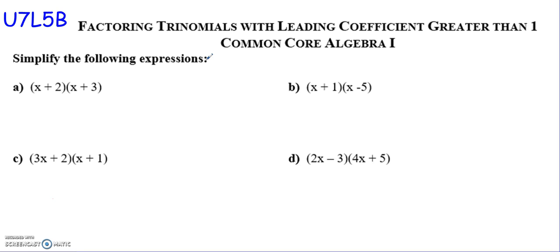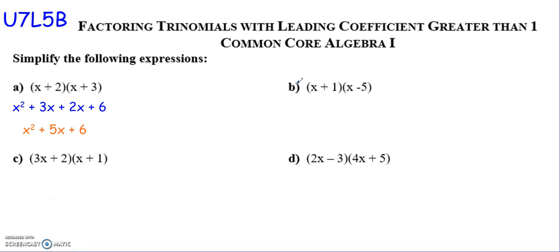Okay, how'd you do? Now some of you guys might get pretty good at this and you could do the shortcut where you skip all the distributing because you know you're doing this x times the x plus 3 and this 2 times the x plus 3. So you're going to distribute there, and when you do that you'd get x squared plus 3x plus 2x plus 6, right? And then you combine these middle terms and you end up with this. And you guys should know that these two terms, when you add them, get the middle term, and when you multiply them, they get the third term.